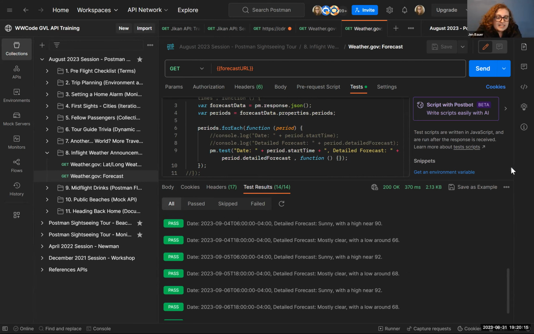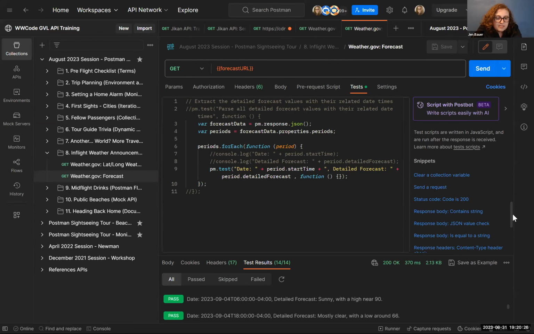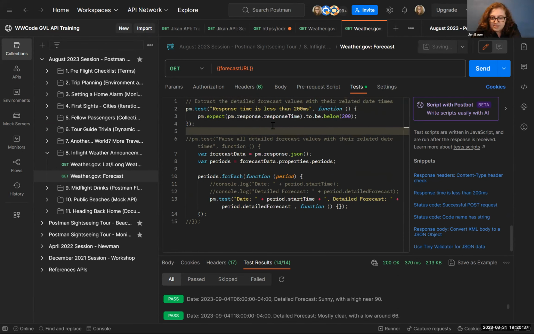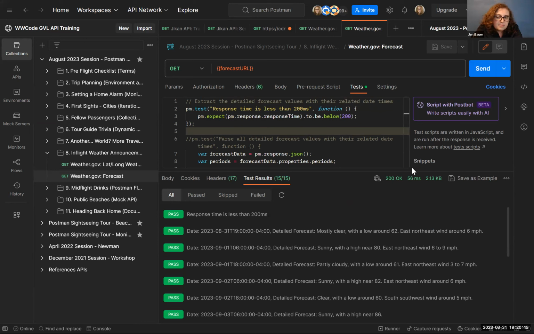You also have example snippets here on the side, which it's hard for me to show you here. So let me just move some things around. All right. Excellent. So we have, of course, some little snippets here that you can always reuse, like getting the response time is less than 200. You can just pop that in anytime and it'll go ahead and add that for you. So if I resend this, it'll just add that right at the top. But it's got other little bits as well. So you've got lots of assertion things that you can reuse, but just a lot of other things that you can do that might be helpful to you.